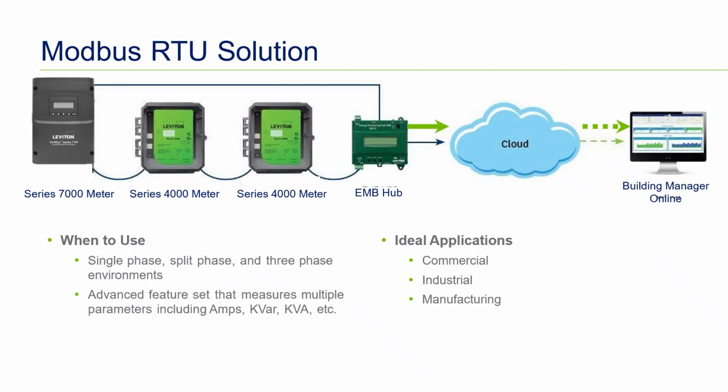The majority of Leviton submetering systems are still connected using a Modbus RTU network, which uses an RS-485 daisy chain. As illustrated here, each of the devices connects to the next, leading back to the energy monitoring hub at the end. This is a tried-and-true method for creating a submetering network.